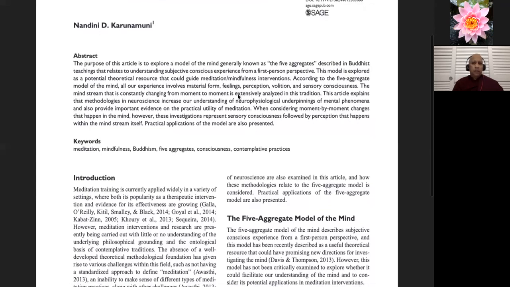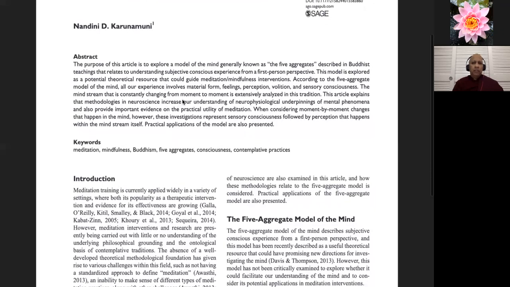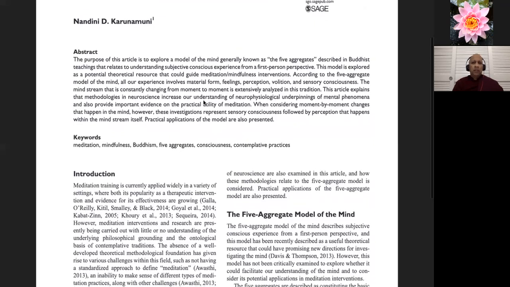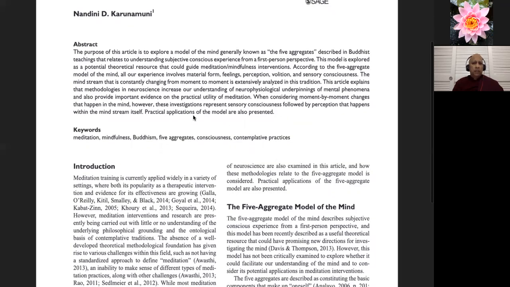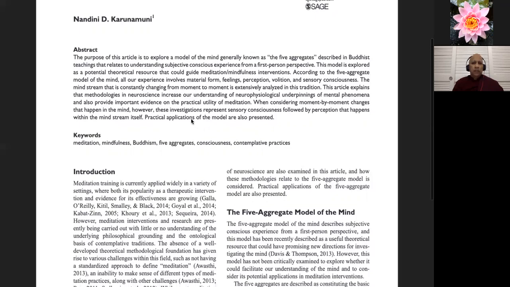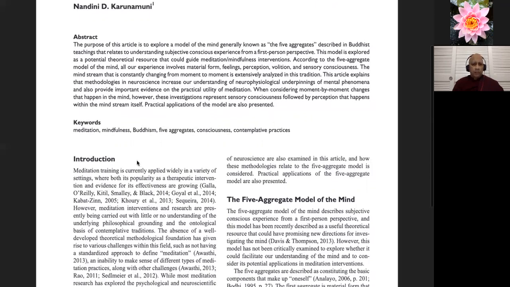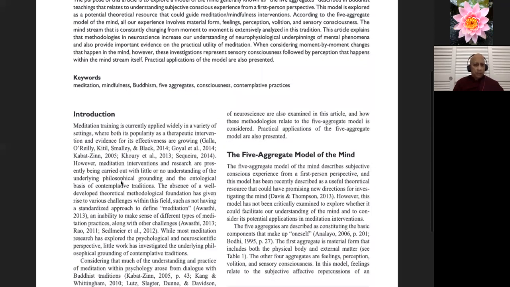The mind stream that is constantly changing from moment to moment is extensively analyzed in this tradition. This article explains that methodologies in neuroscience increase our understanding of the neuropsychological underpinnings of mental phenomena, and also provide important evidence on the practical utility of meditation. When considering moment-by-moment changes in the mind, however, these investigations represent sensory consciousness followed by perception that happens within the mind stream itself.